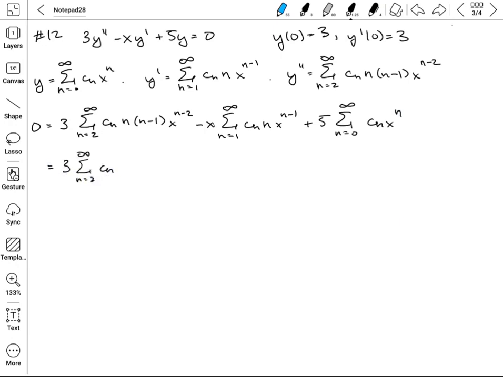First we need to move everything that's power x inside the sums before we can start balancing our sums. So in that middle term, I'm going to take the x from out front and try to move it inside my series. Doesn't affect my coefficients, but I do take that to x to n. That's because I have n minus 1 plus 1, just becomes n. And then my last series is unchanged.